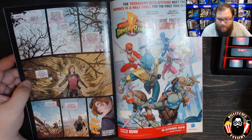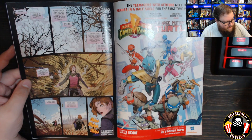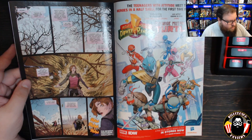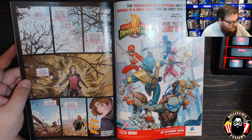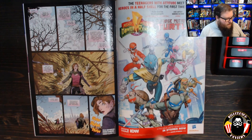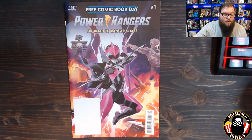The last page is our lead-in to the Ranger Slayer one-shot. She says: 'Home — home is where the heart is, spelled as if it were my last name. That's what it said on our welcome mat since I was seven. My mom thought it was funny. No one else did. A moment ago I stepped through the Master Arch and got sent free-falling through time and space. You'd think I'd be used to that by now. But it's not why my stomach feels upside down. I don't want to be here. This place is nothing but memories and bad mistakes.' Then she hears gunshots — and that's where Ranger Slayer number one picks up, catching us up to the continuity of the main Mighty Morphin Power Rangers title.